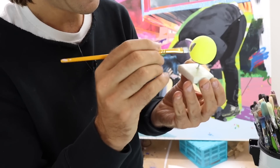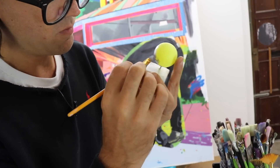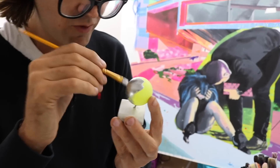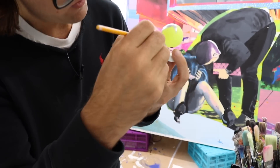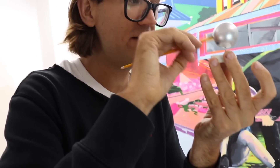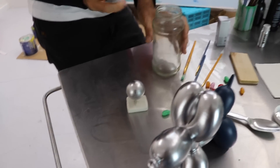Next up, ping pong ball. I don't really know what ping pong balls are made out of — if anybody knows, tell me in the comments. I've stuck my ping pong ball into a screw set in a putty rubber. See, it's almost a bit dull — I wonder if that's the yellow underneath. I'm thinking we'll probably need two coats of mirror on this ping pong ball to get it up to maximum shine. I'm definitely going to want to give that another coat — the surface feels slightly bobbly. It's not quite doing what I'd expect like the balloon dog and the spoon.